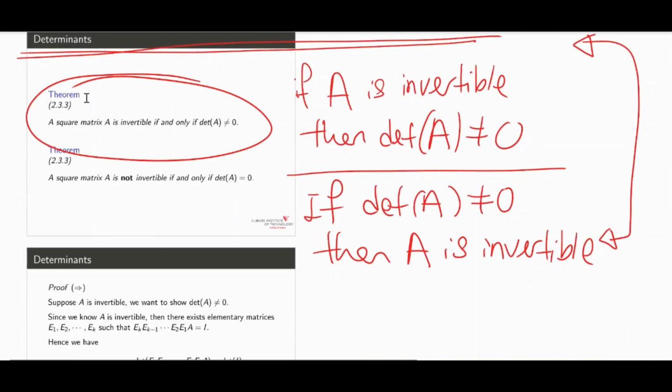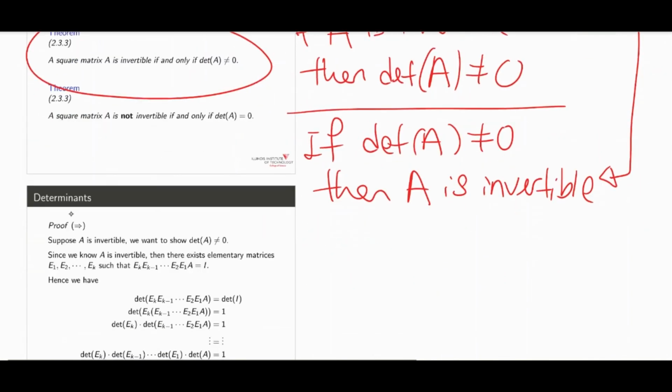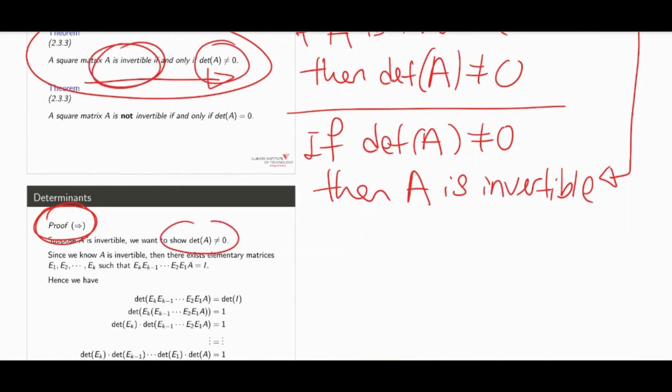As I said, it goes two parts. So now we're going to do the proof. This part means that we're going this way: if A is invertible, then we want to show that the determinant of A is not equal to 0. The first line is a statement of what we want to achieve. Sometimes it's good to write this down to indicate what you want to do. So in this part we assume that A is invertible, and your job is to show that the determinant of A is not equal to 0.